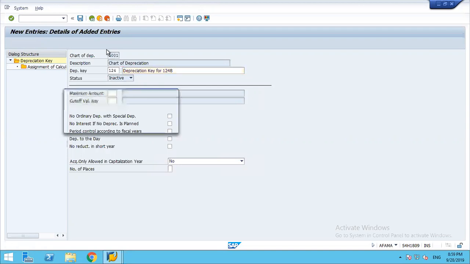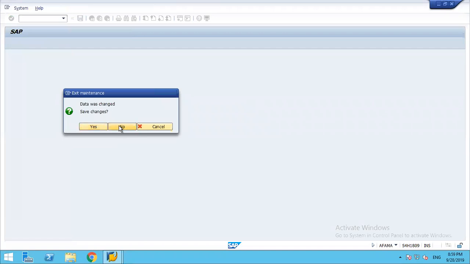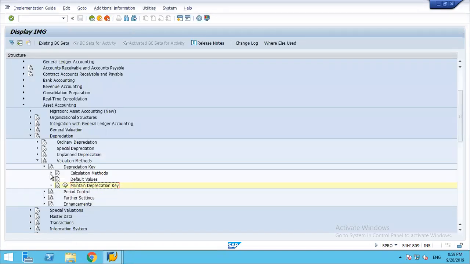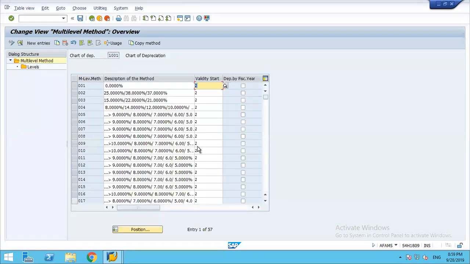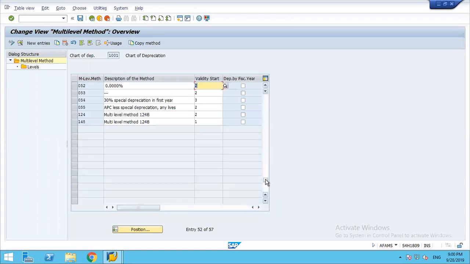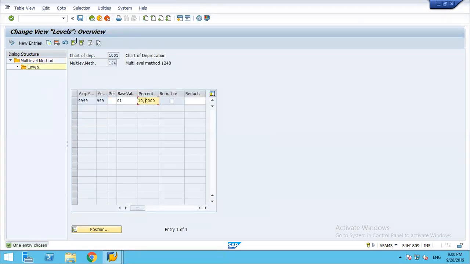One second, let me go back to multi-level methods, executing 124 here, levels. This is a 10%.